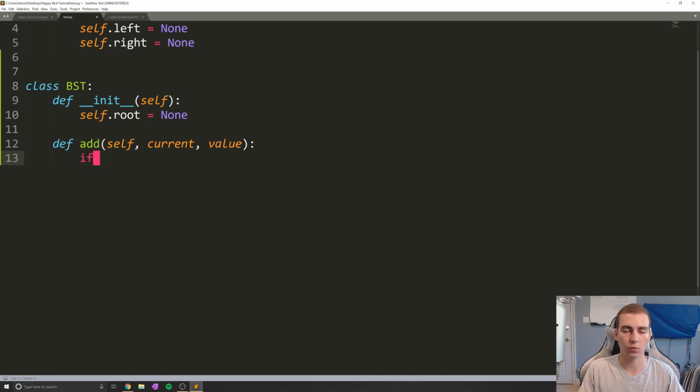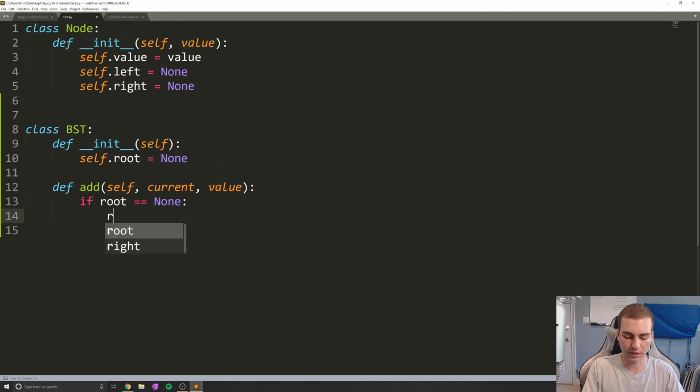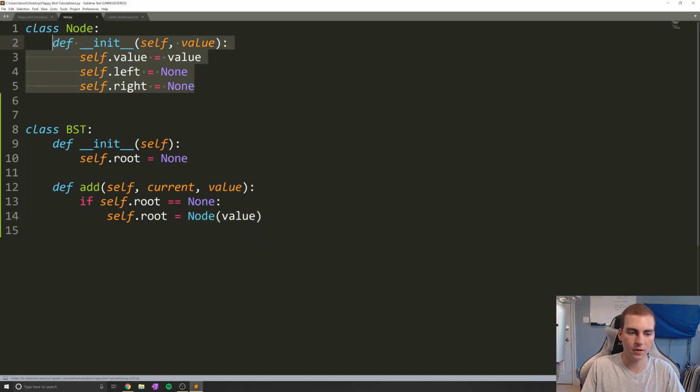The first thing we need to check when we add a new node into our tree is if we have a root node or not. So I'm going to say if not root, which means if root is equal to None. So I guess I can simplify that and just say if root equals None, then we're just going to make whatever this value is a new node that is going to be the root. So we're going to say self.root is going to be equal to a new Node, and in here we're just going to put value. What this is going to do is construct a new node, as we can see here, and store that as the root node. Because we don't have one yet, that's what we need to do.